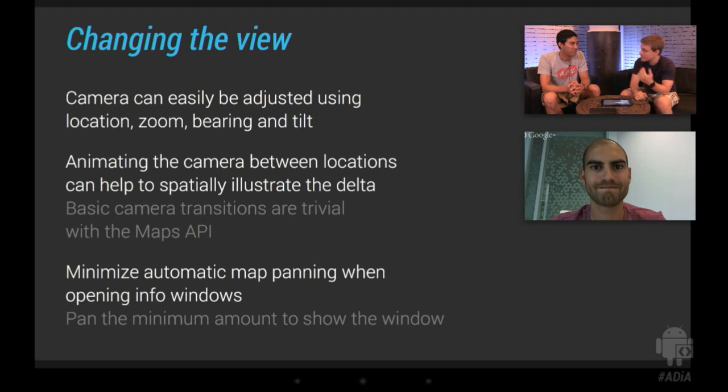Obviously the animation helps maintain that context, but it would still be much better if you just kept things in place, only moving the map as much as you need to show the content. Yeah, so if you tap the marker at the edge of the screen, then you may want to pan the map down. But if, as Roman's saying, it's just off center, it may not make sense.